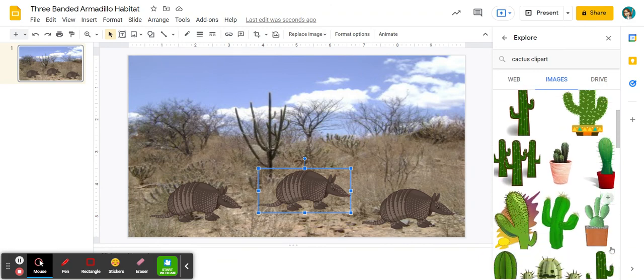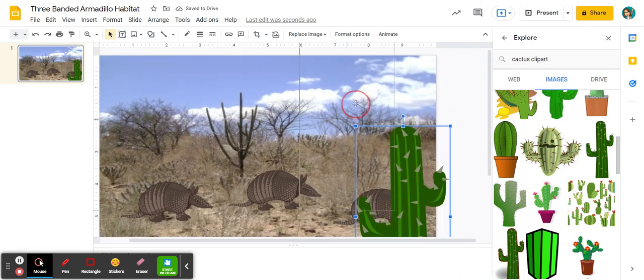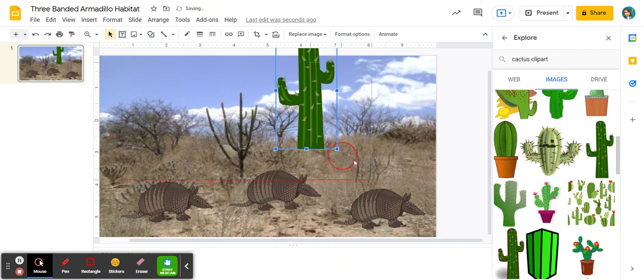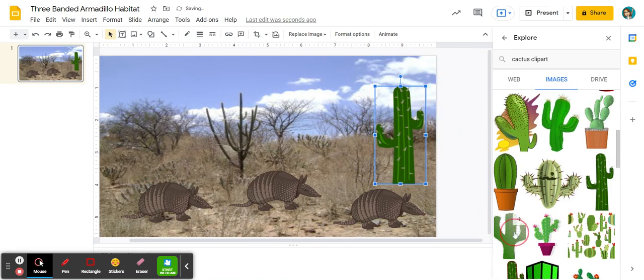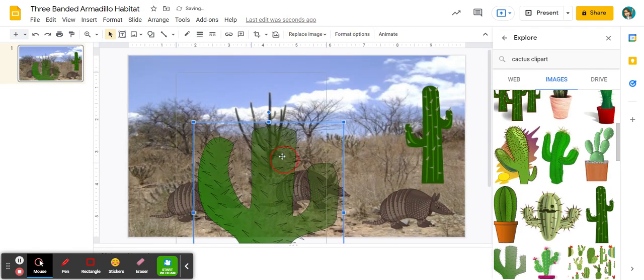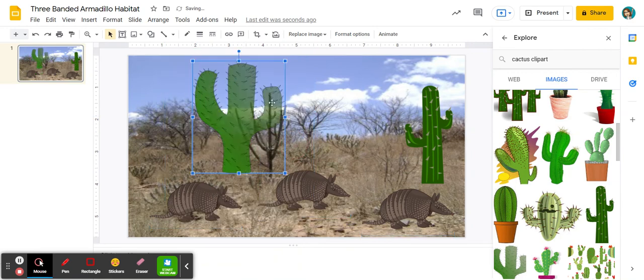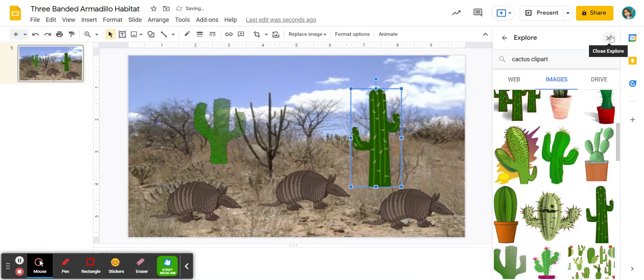There are definitely plenty of cactuses. Let's see. That one is very silly. This one here, very silly. I'm gonna go with this one, looks a little bit more serious. And now I've got another cactus. I'm going to remove my link and add a cactus. I can even add a variety of cactuses. Ooh, this one's kind of see-through. I like that. So you can really have fun and get creative with what you add to your background.